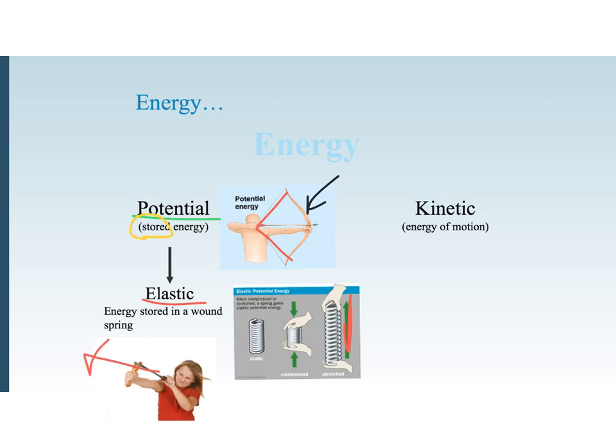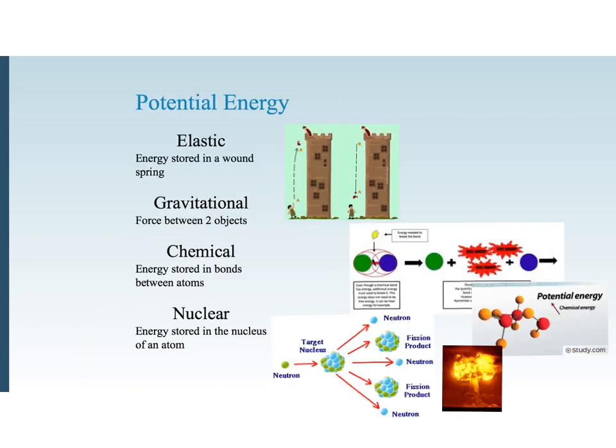I guess that's a slingshot, actually. So whatever's in the slingshot's going to fly, right? The arrow is going to be shot and fly towards its target. Okay, so this is what we call elastic energy. It's stored potential energy found in a spring, a rubber band, a bowstring, a slingshot, all those kinds of examples. All right, we're going to take a look at three more types of potential energy.